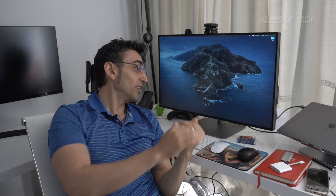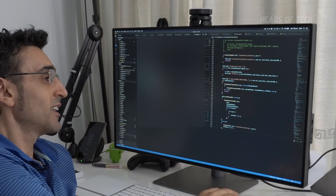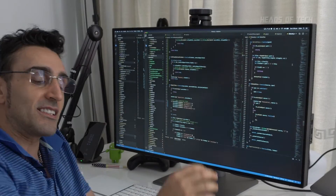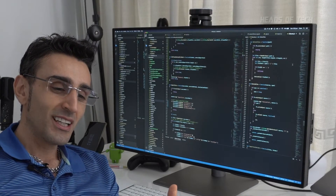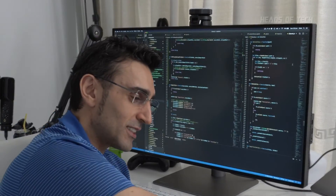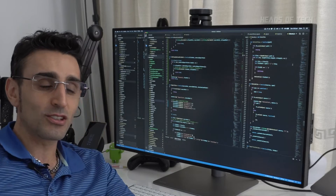Regarding the aspect ratio, I do love the height — it's so nice to scroll through pages and see a lot more text. I do miss the ultra-wide format; ultra-wide was really nice having web pages side by side and getting a bit more width, especially when coding. That's not to say this isn't usable — I can still do applications side by side. Before I had two apps side by side but that's a bit too excessive for this monitor. Web pages look fine — it's kind of like looking at two portrait mobile phones side by side rather than squares. I am getting used to that and enjoying it.